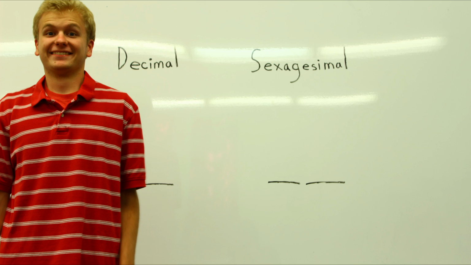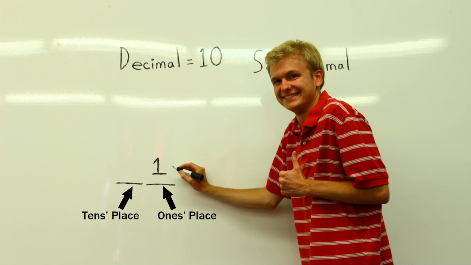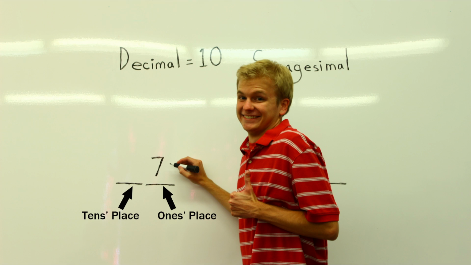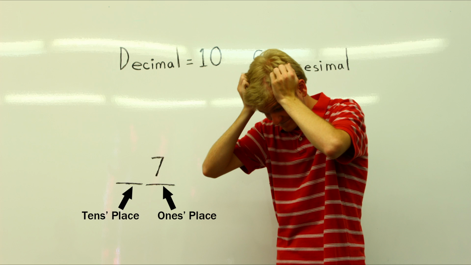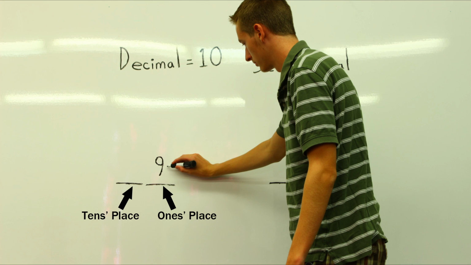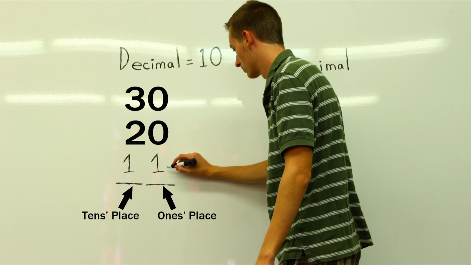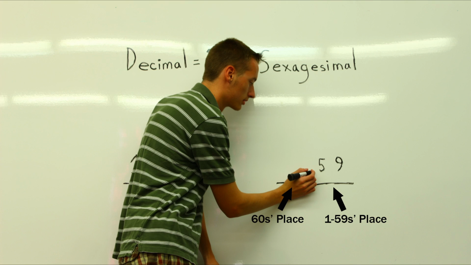We use the decimal place system. The word decimal is based on the number 10. We have 9 digits, and when we want to express the number 10, we simply write in the next place to show how many sets of 10 we've acquired. And we keep counting from there until we acquire another set of 10. That's why it's called a place system. 20 is like 2 sets of 10, and 30 is 3 sets, and so on. The Sumerians had 60 digits, so they would write all the way up to 59 before writing in the next place.